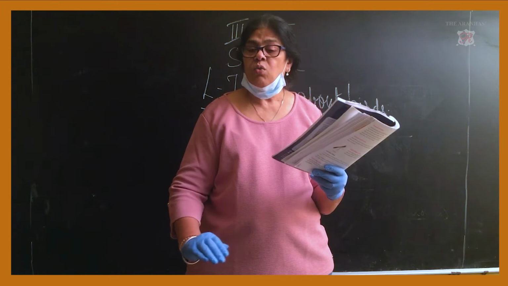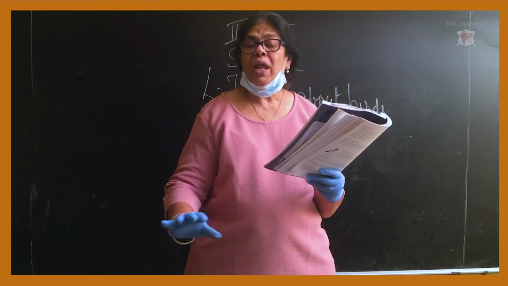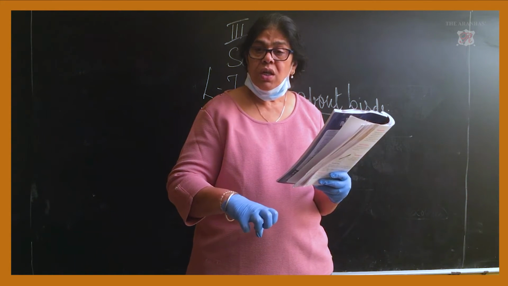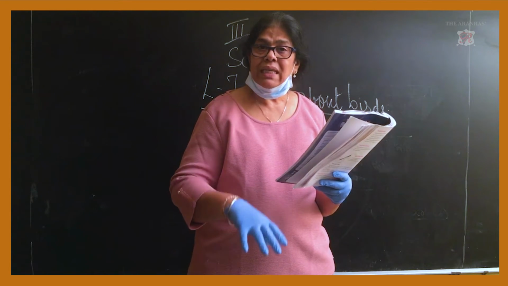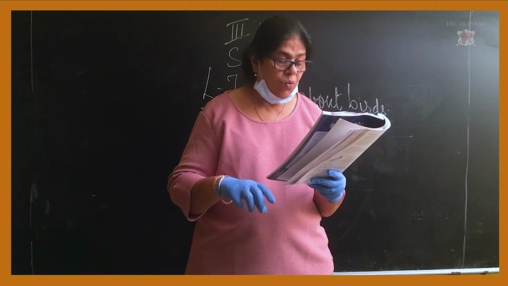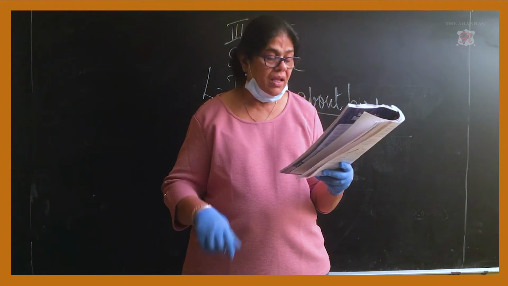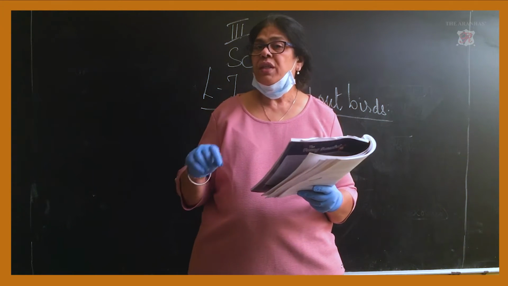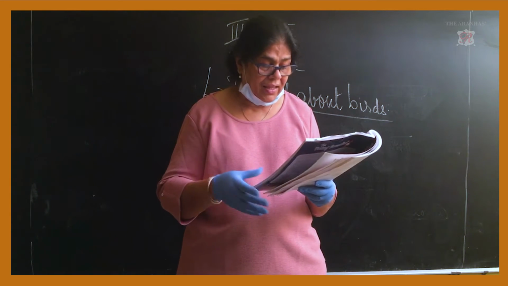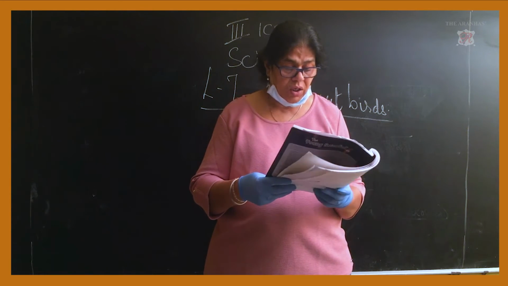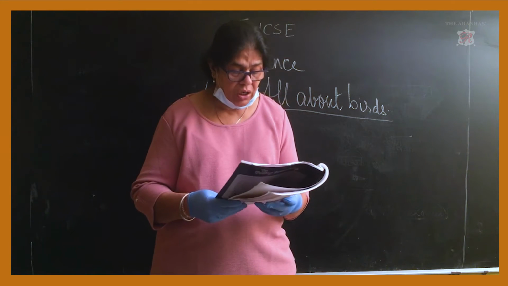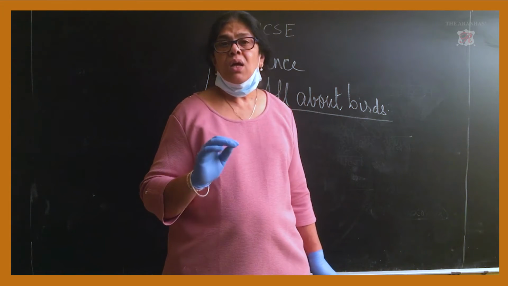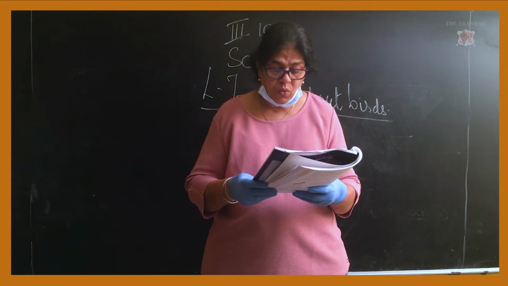They wade in shallow water, and their toes are so firm that they hold onto the mud and prevent them from sinking into the mud. They walk around and collect their food in the water. Whatever food they find in the water, they collect that. So these are wading birds. Remember children, cranes and herons are water birds and they wade through the water.